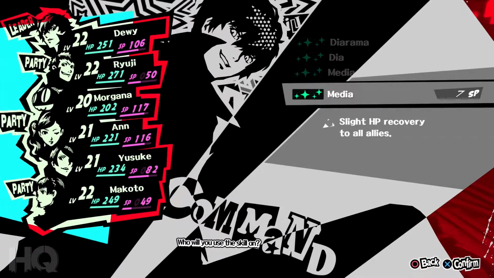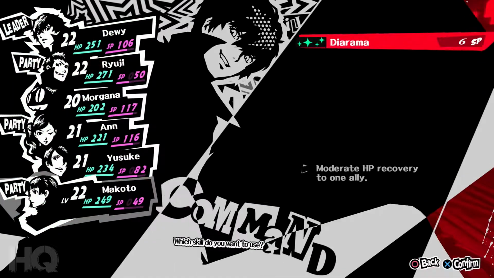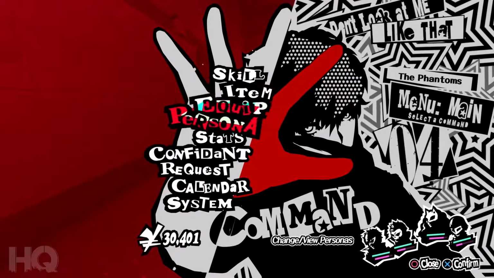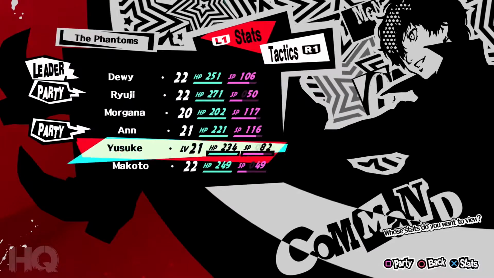Who are we bringing into this fight? Probably going to retire Makoto for a bit. Probably going to bring in Morgana. Stats. Yeah, going to bring in Morgana.